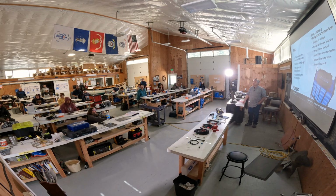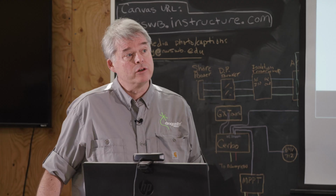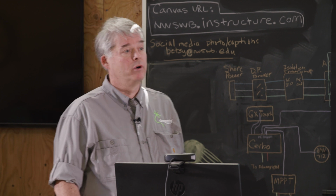So, my question was more, these internal BMSs, if you have a whole bank, several batteries, and each one has its own internal BMS, how would they work then with an external BMS if they needed one, or would those internal ones for each cell be monitoring them as a whole bank, or each battery? Right. Every battery manufacturer is going to take a different approach.